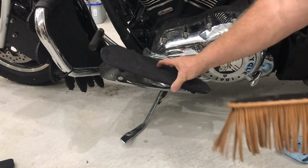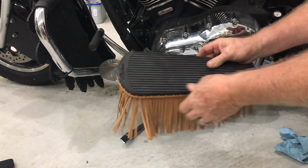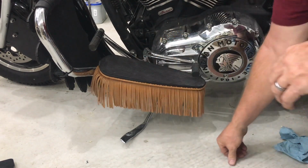Now you take the Thunderworks fringe. It's basically leather that's sewn onto ABS, and you just place it underneath the rubber pad, bringing it flush with the top, and then mount it back over the metal floorboard, lining up the holes.